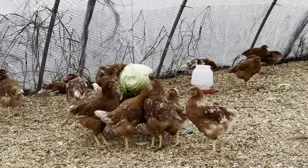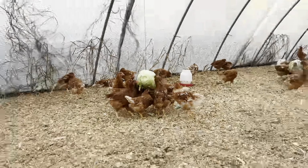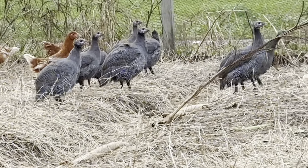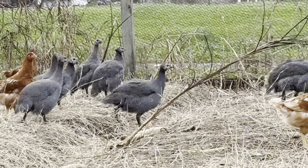They're still enjoying the cabbage. The guineas travel in a flock. It's the funniest thing. And their sound is hilarious.